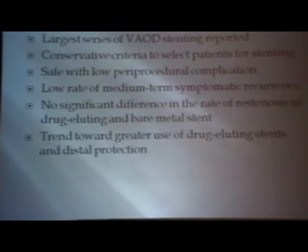It also highlights the low rate of medium-term symptomatic recurrence. And again, 20% of the patients had significant restenosis. But interestingly, no significant difference was found in the rate of restenosis in drug-eluting and bare metal stents. It highlights the trend toward greater use of drug-eluting stents and distal protection, although as far as I know, there's not sufficient data to argue for either of these.